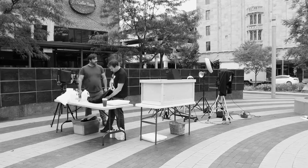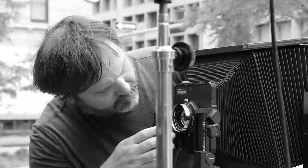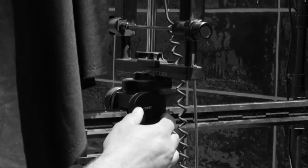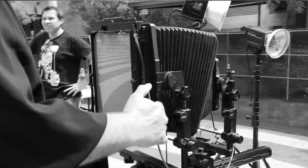Our artistic inspiration for going down this path is kind of the Japanese philosophy of wabi-sabi. Nothing is perfect. You do embrace those flaws, and there are a lot of flaws in these images. It's not a consistent process. It can't be replicated, in the sense that imperfection is what makes it perfect art.